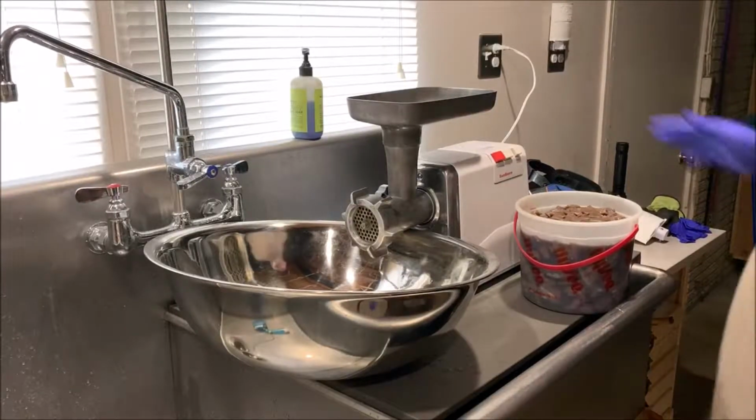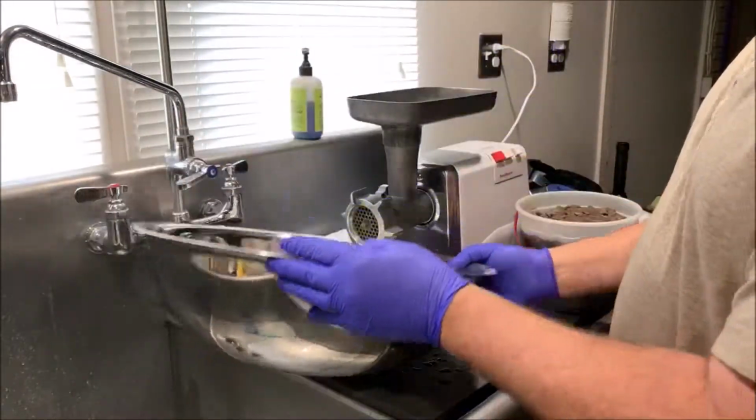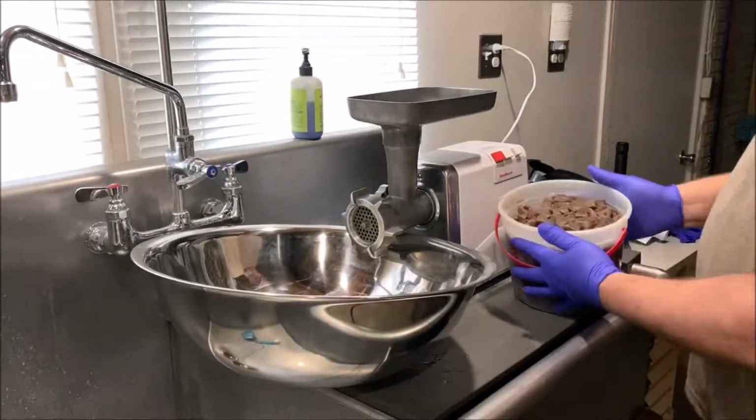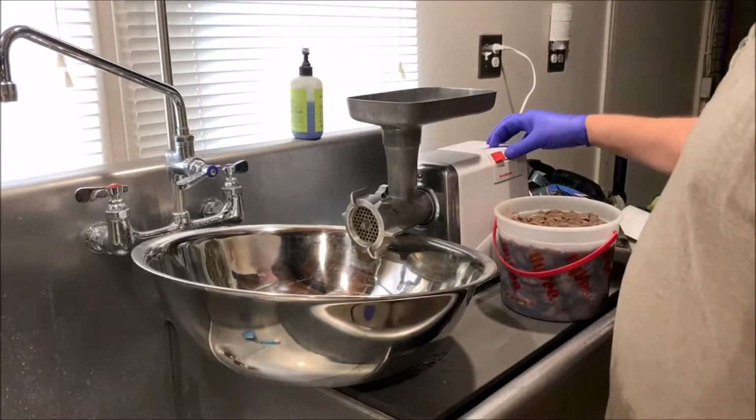All right, as you can see here, I got my old trusty meat grinder. Big old giant pan to catch the meat. Works out pretty nice. Big bucket of meat. Let's get busy grinding.